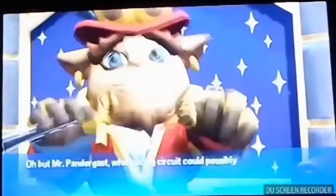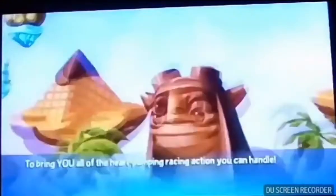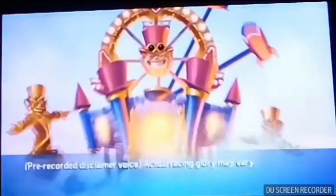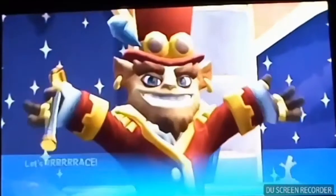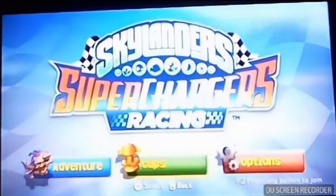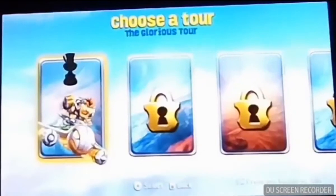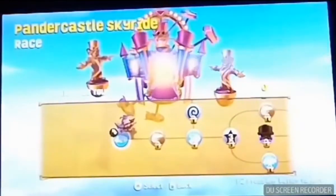The narrator continues: 'These Skylanders are a new breed, born for speed - the Superchargers. The fastest of the fast, the swiftest of the swift.' He introduces the racing circuit called Racelandia - the host comments 'that's a terrible name.' The cutscene shows the drivers and their vehicles in top condition: 'Buckle up, because this ride is about to get bumpy. Let's race!' From the tips shown, it seems like we need to get first place to get all the stars - that counts as 100%.